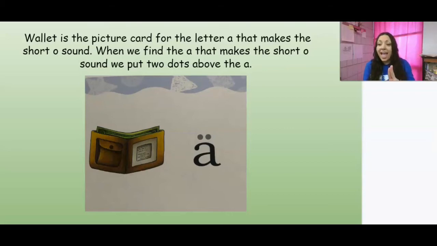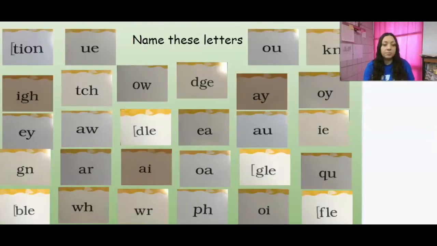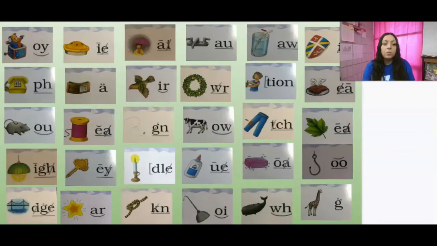We have A, like a long A, like in A sneaky E, or it can say our schwa sound, like in banana, or it can say ah, like in wallet, that short O sound. So A can be very tricky. On our letter cards, we did not add a letter name card here because we've had the letter A since the beginning. You guys know what it looks like. We did have to add a letter picture card though.